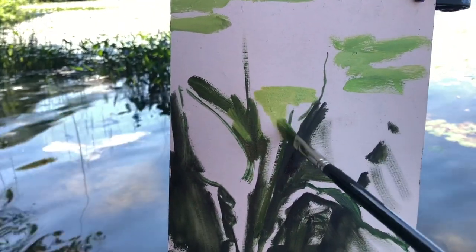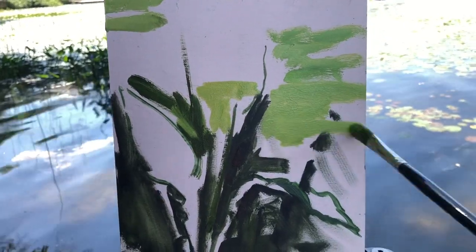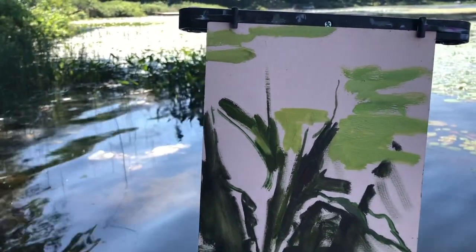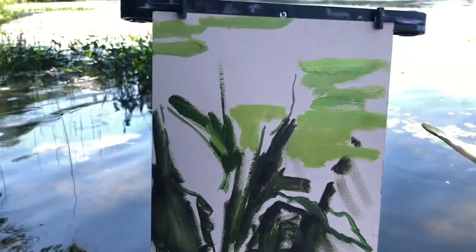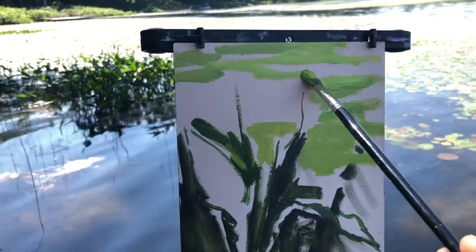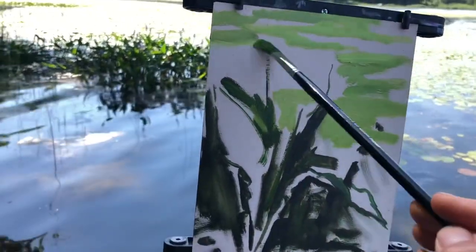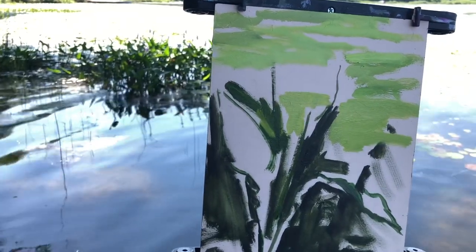I'm not trying to, you know, compete with Plein Air Painters of America or Oil Painters of America or trying to win any awards here. I'm just enjoying my life out having fun. Quite honestly, any of you can do this too. It's not scary, it's fun. You need to come out and try it.